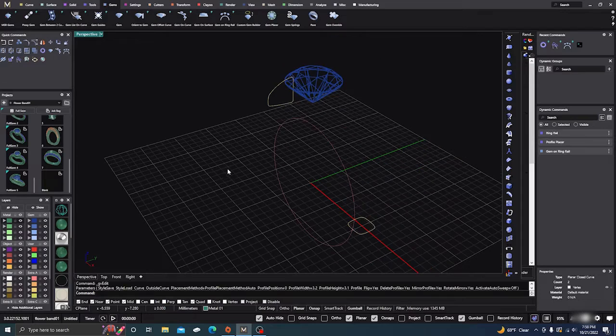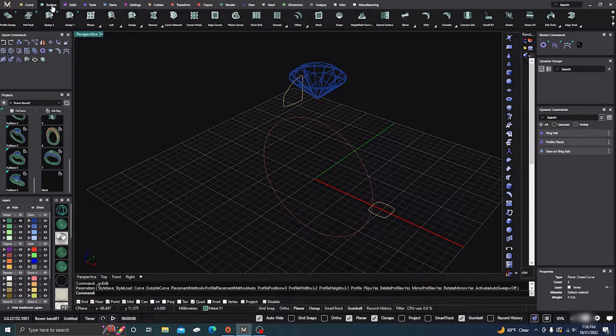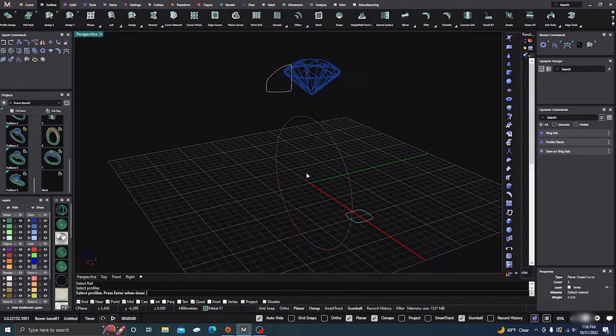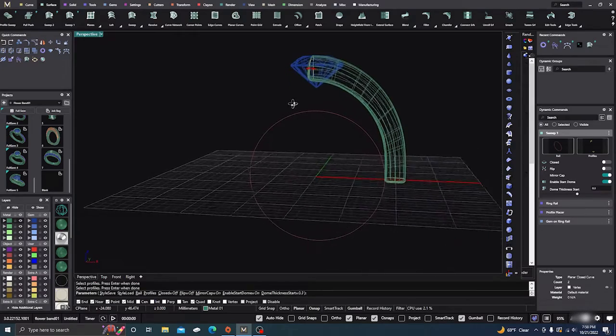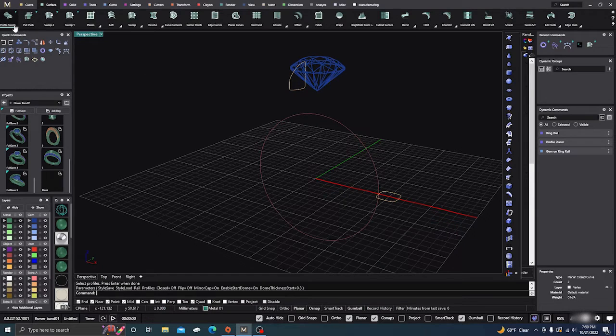Okay, this is the command really we're showing off today. The rest of it's just putting everything together, but we're going to go to our surface, and you could probably do a sweep one here, and hit enter, but you have really no control over it, right? There's nothing you can do. You can't move it anyway. So we're going to back out of that, and we're going to go to this profile sweep here, just profile to profile sweep. And we're going to select our first profile and then our second profile.